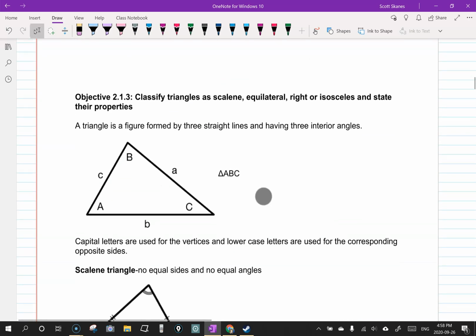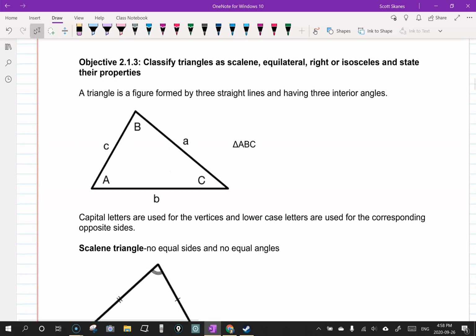So let's move on to something a little different, actually building these rays into triangles. So the first thing we should do is define a triangle, and you probably already know what this is. It's three straight lines all attached together. But the most important thing here is that we actually mention this A, B, and C. They're capital letters. The capital letters are what we use for the vertices. So it says right here, capital letters are used for the vertices, which are the corners, this, this, and this.